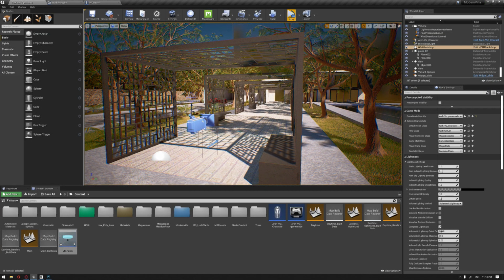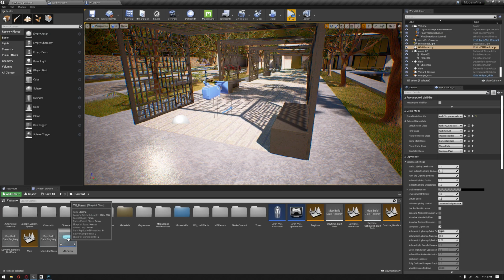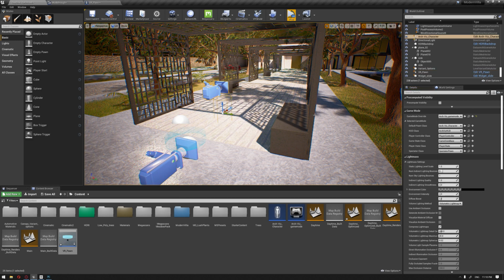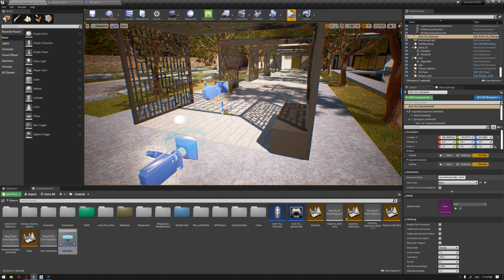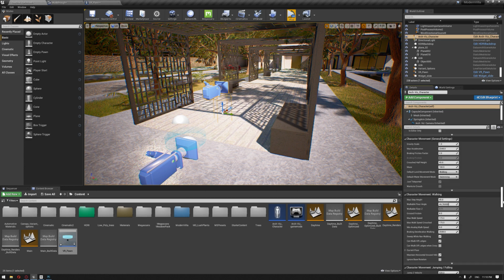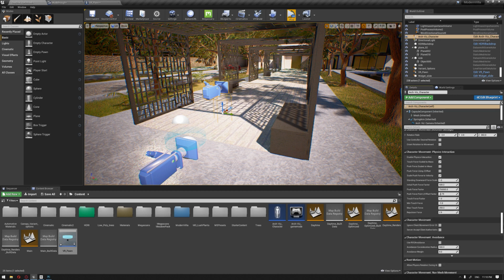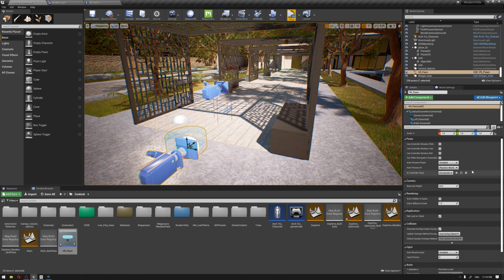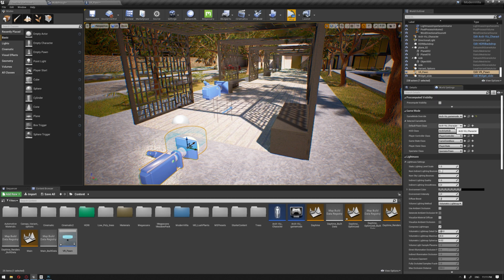Okay, so now let's drag our VR pawn into our scene, around here, and then go to the Arch-viz character and disable Auto Possess Player on this one. For the VR pawn, let's make it Player 0. You can also go to the World Settings and change the pawn to the VR pawn.